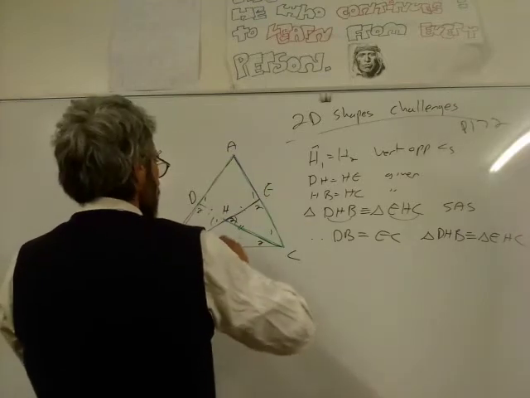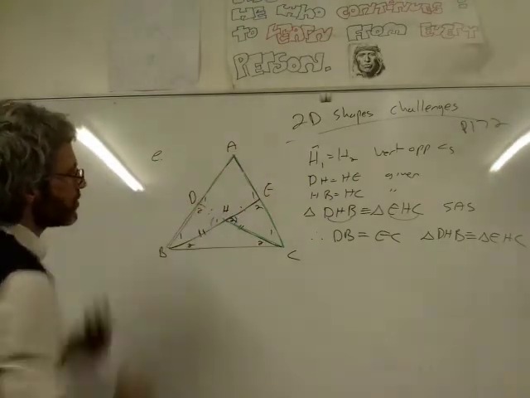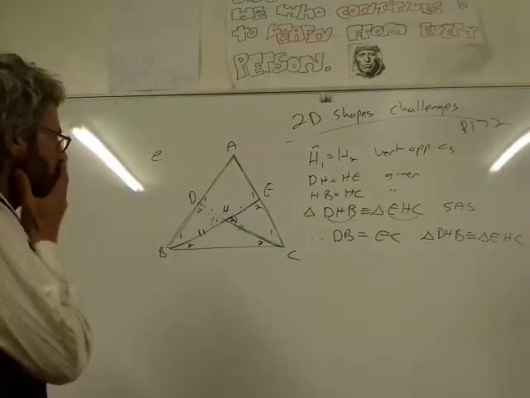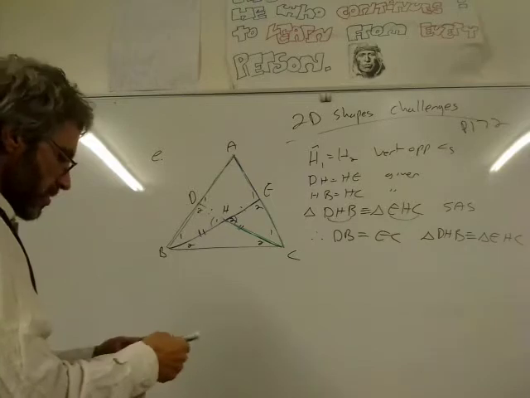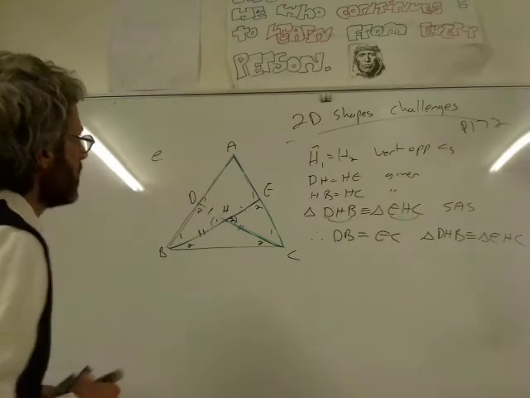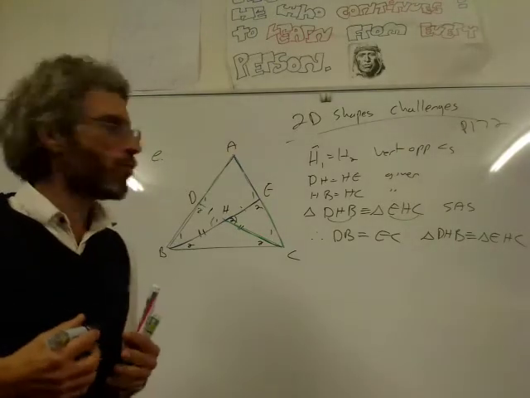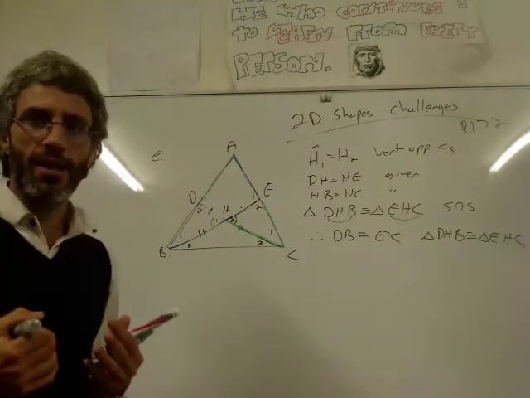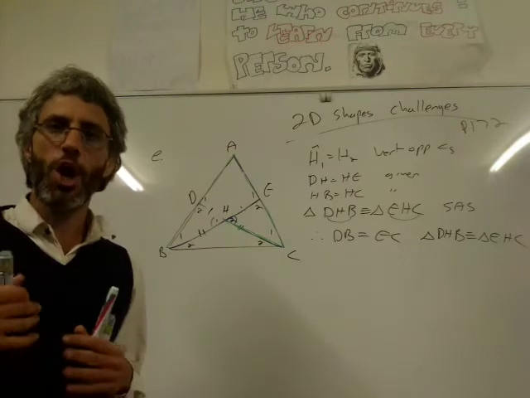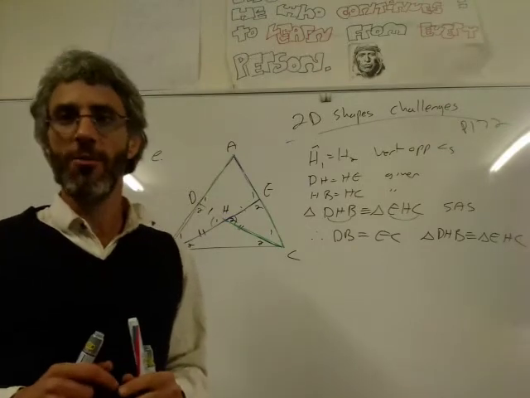Can't really, it's overlapping itself, okay? So this triangle is congruent to this triangle. Okay, how am I going to do that? When you're trying to prove congruency, the first thing I would look for is things that are common: sides or angles that are shared by the same triangle.